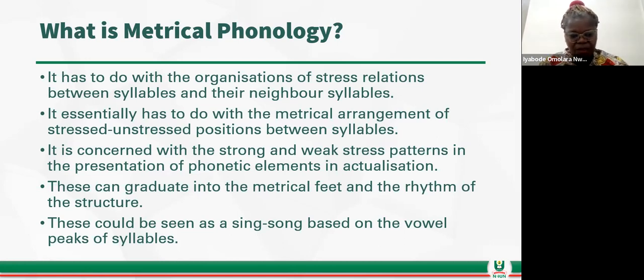So the syllable can have an onset or it may have a coda. Of course, some syllables do not have. If you say, I am a girl, so A is a syllable that is all by itself. Of course, most times because it's a functional element, it may not have a peak. But if you say something like I'm in awe of you, that one does not have onset, does not have coda. It's just a peak that is standing by itself, which is usually the core of what you have on syllables.